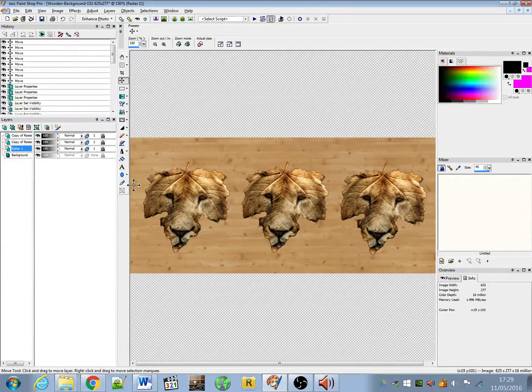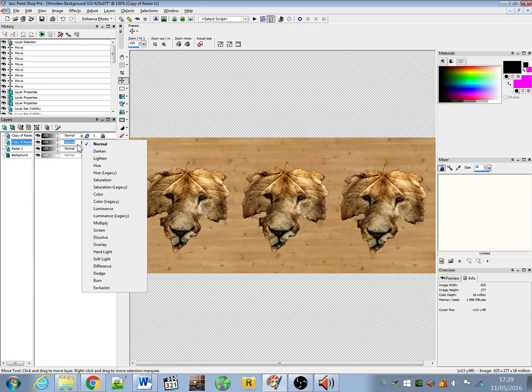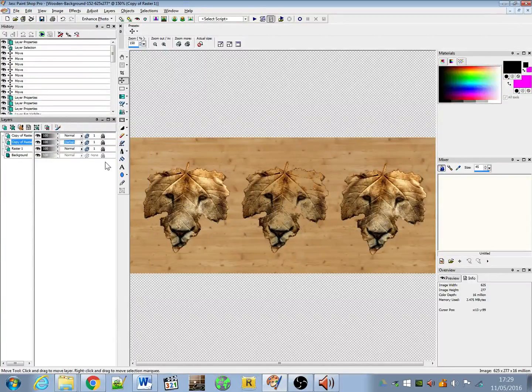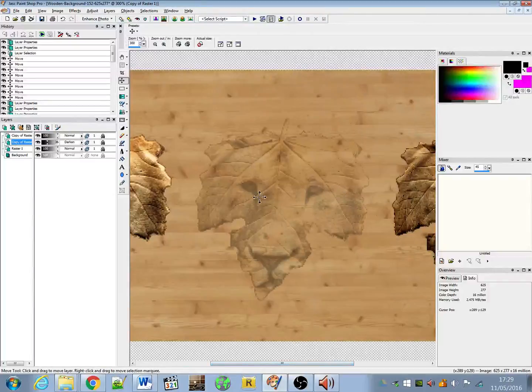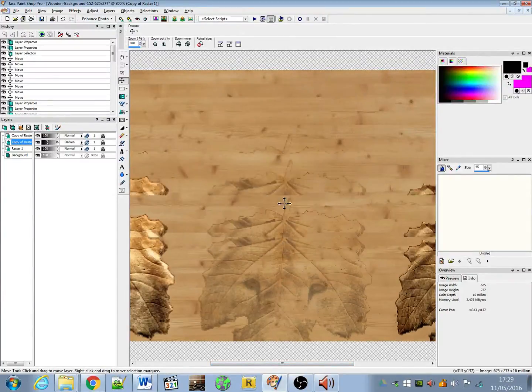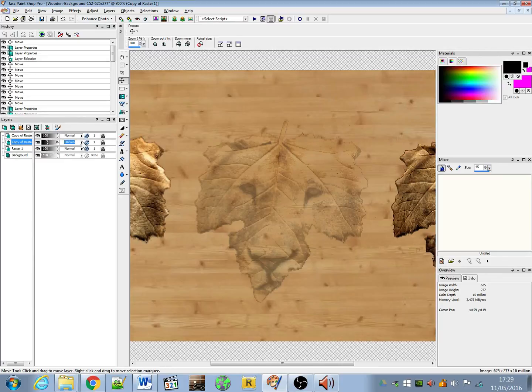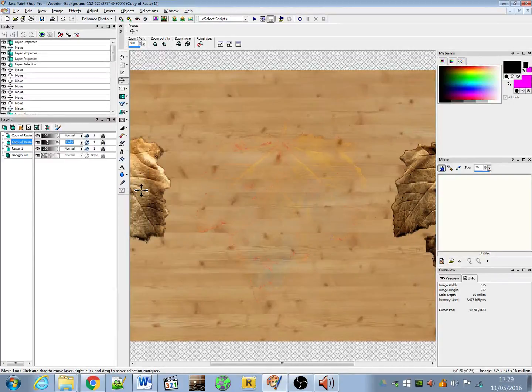So the first one I'm going to leave as a normal color set. The second one, I'm just going to click this down arrow here, and it's going to give me this whole load of options. Right, so if I select darken, it's going to apply a darken filter onto the texture which is from behind. So if I then reduce the amount you can actually physically view it, you'll see the texture underneath shine through. You can see the wood texture there showing through. So if we then go to color, you see it virtually disappears. So we'll up the amount of color, and as you can see there, it's just trying to impose the colors that are on the image on the top and the image on the bottom.